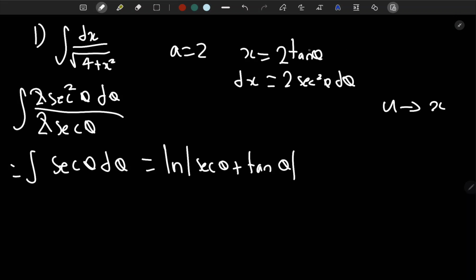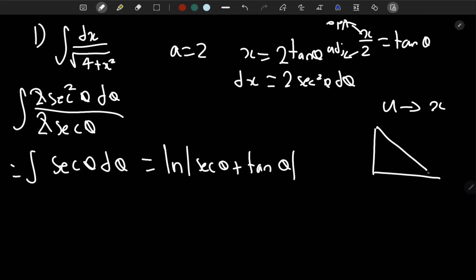So here we have x over 2 is equal to tan, right? So here we know that this side is going to be the opposite side and 2 is going to be the adjacent side, since tan is opposite over adjacent. So here we can draw the triangle, and I'm going to call this the angle delta. So opposite to it is x and adjacent to it is 2, and this side will be equal to radical x squared plus 4, right? Simple stuff.